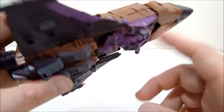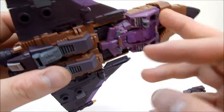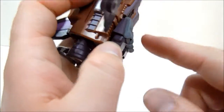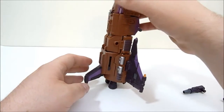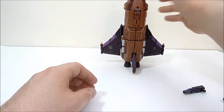He also has a landing gear. He's got two free rolling wheels in the front. And then these back here are just molded onto the robot feet, so those don't actually move. But it's a space shuttle. You're going to have it, well, maybe not like that. There you go. Just like so.